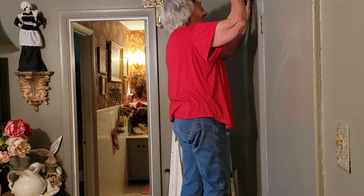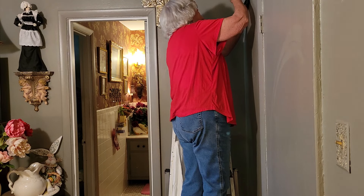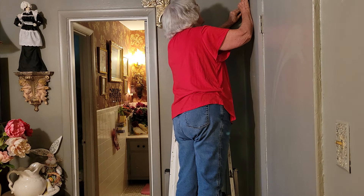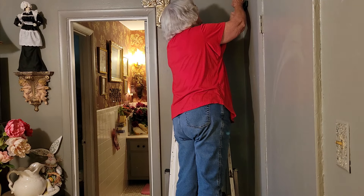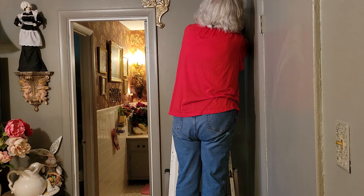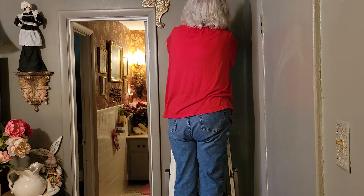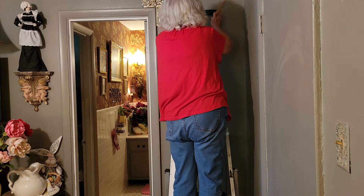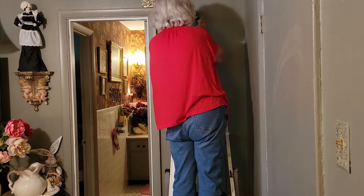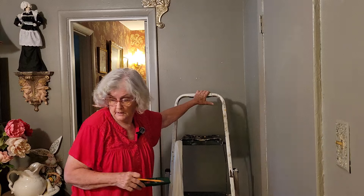Okay, I'm on this other side here, right where I'm working, right behind the door. First off, what I'm going to do is mark the top level. I've got a level and a pencil, and I'm going to climb the ladder and level that off where I want. I'm going to put some contact paper on there to define the little storage space and make it look better. I'm going to mark it level just below the door front, so when the door is back you won't see all that.